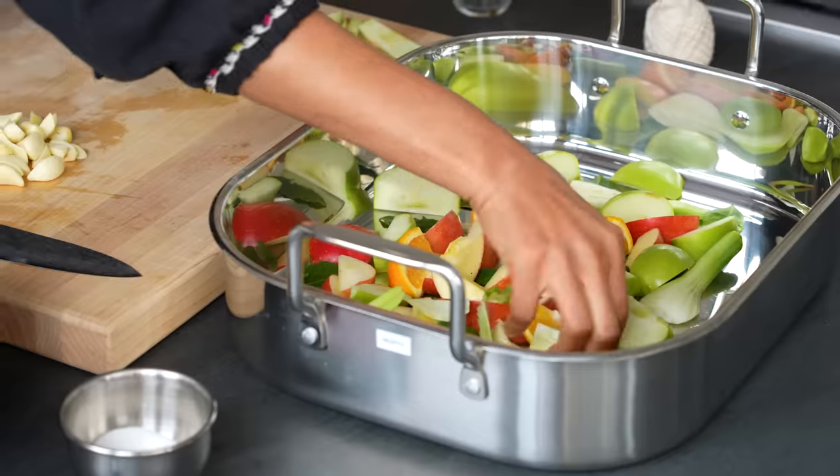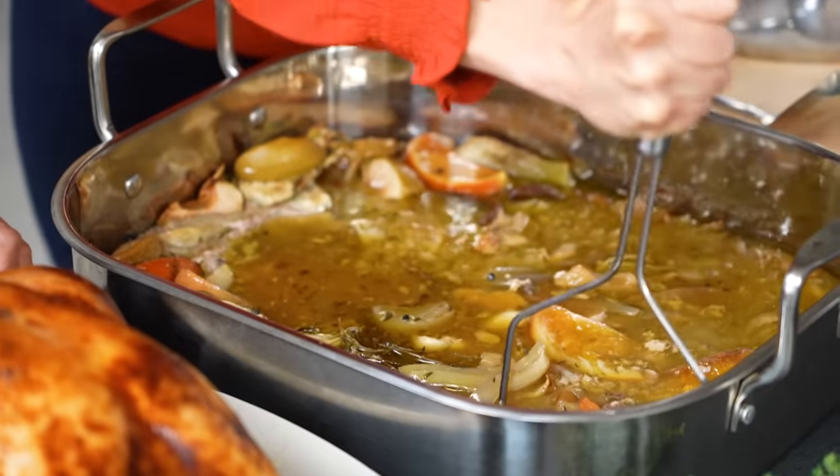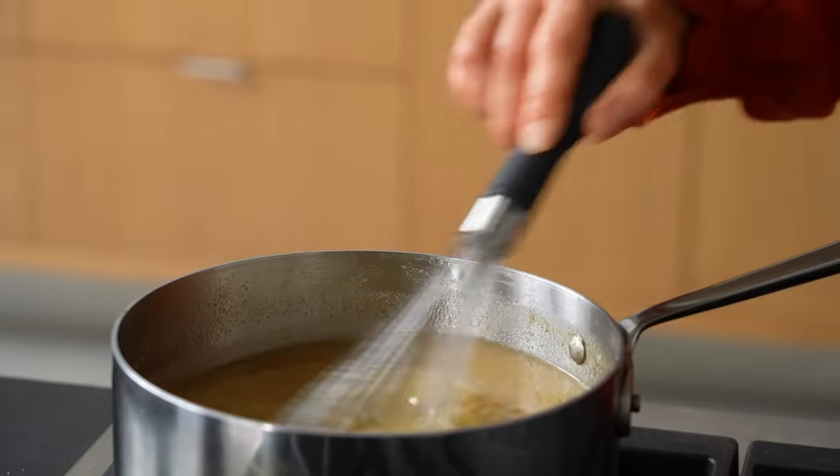You managed to get the meat so juicy and tender and flavorful, and we're going to make your gravy at the end with all of the fruits and vegetables that you put in the pan — it comes out as this delicious apple gravy, so unique and so well-spiced. I love gravy. I love it on stuffing. I make a ton extra for turkey pot pie. It does make a lot of gravy, which is perfect.